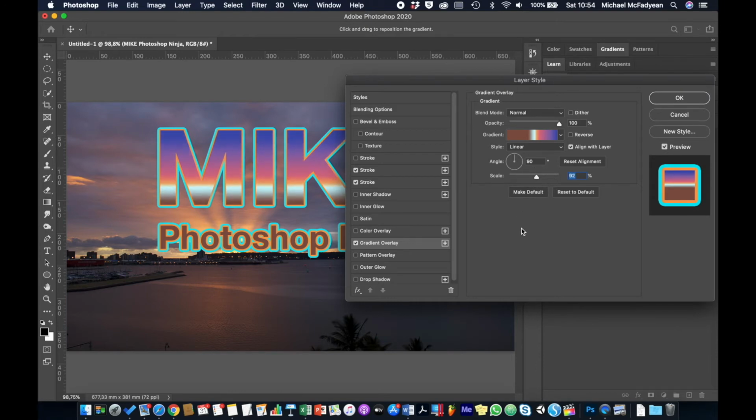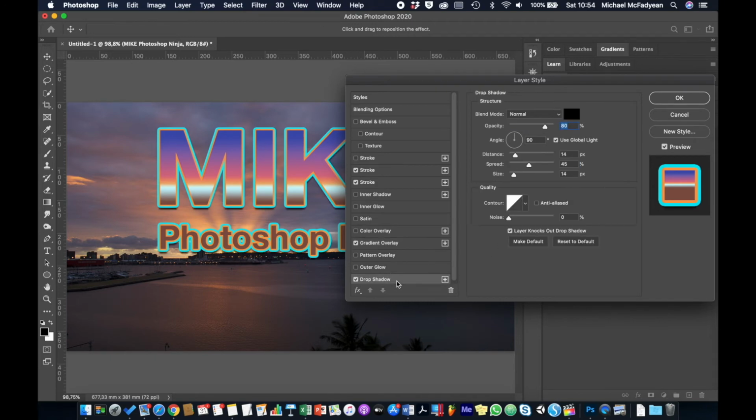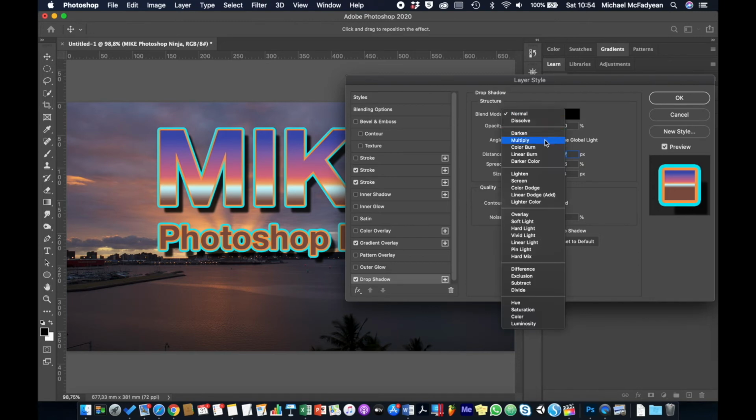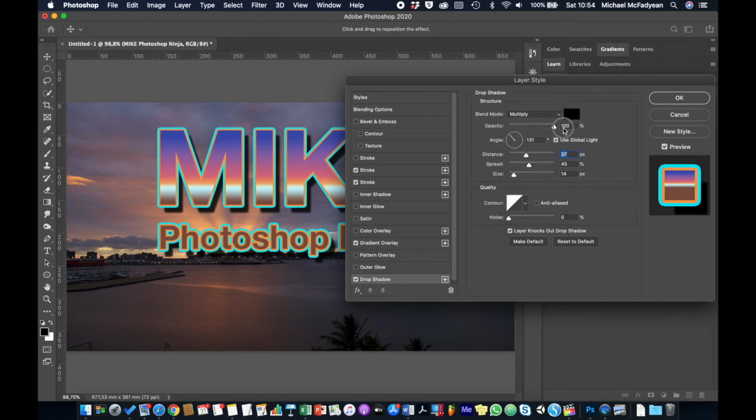Okay. Next I want to add a drop shadow, so down here, drop shadow, let's change the distance and the angle of the lighting. Okay, I'm going to push that distance out a bit more. And let me change the blending mode to multiply and the opacity to 100. And I also just want to increase the size of that, so it's a bit more blurred. I think that the opacity is a bit strong here, so I'll bring that down a bit. Okay, so I'm quite happy with that.